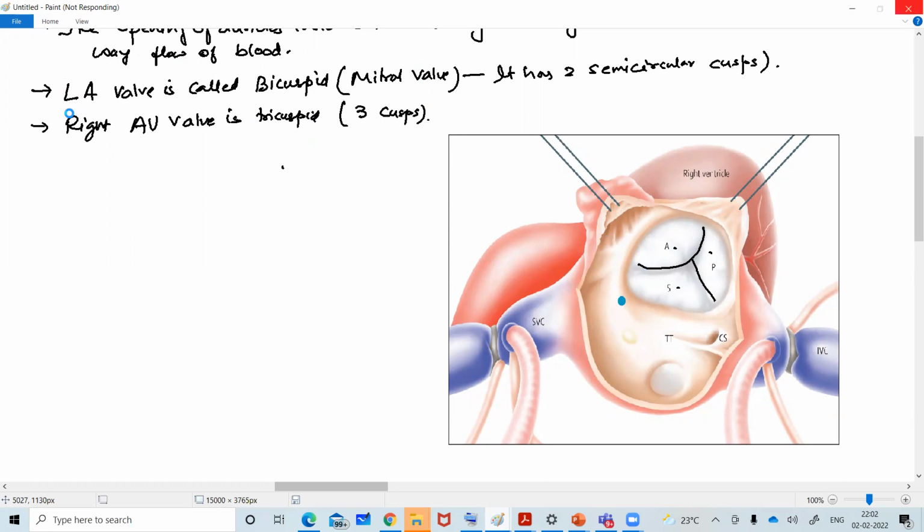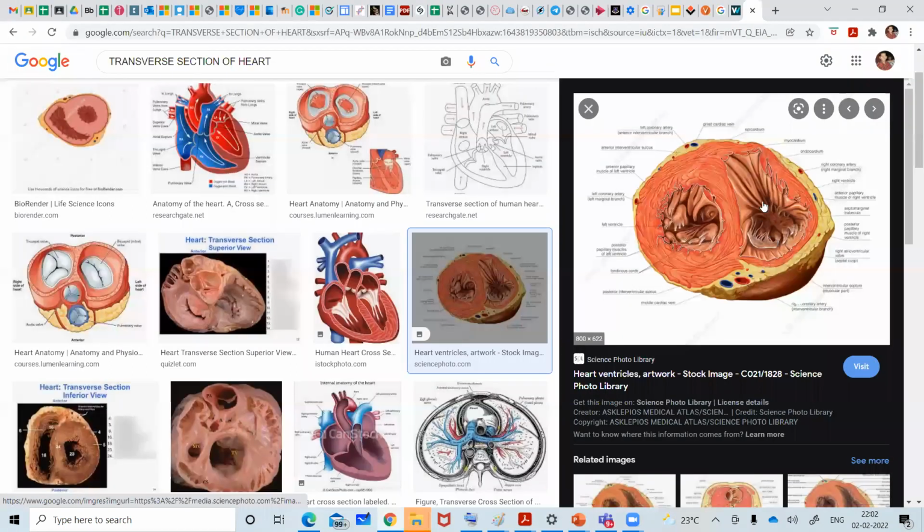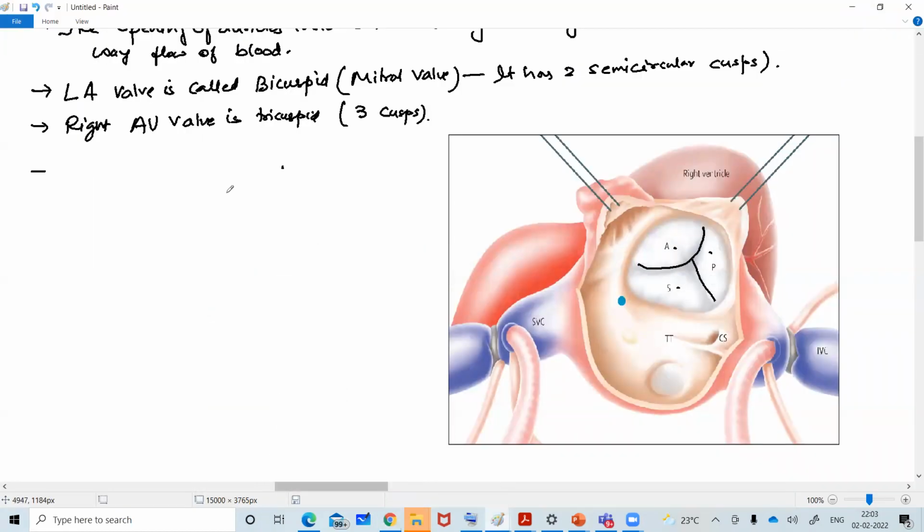If you see both ventricles, meaning the right and the left part, they have rough inner walls. If you see the image, rough walls are there from inside, and they have 2 types of ridges. Ridges means a network of muscles, a low network and well developed ridges. Here are well developed ridges, and here again well developed ridges are there. So we are going to discuss this part. When we say both, we are talking about right and left. Both ventricles have rough inner walls.